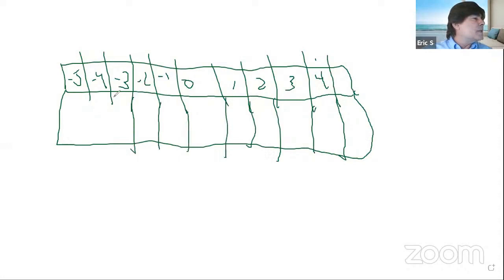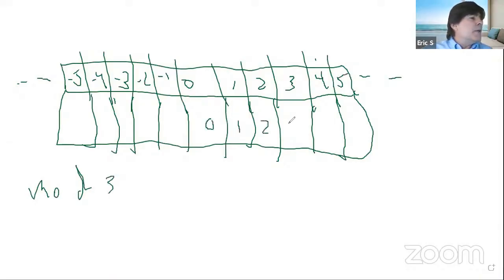And what that means is that if you have integers, make believe, and I'll say that you're counting from a very negative number to a very positive number, and I'm interested in computing numbers mod 3. So 0 mod 3 obviously is 0, 1 mod 3 is 1, 2 mod 3 is 2, 3 mod 3, the integer division of 3 divided by 3, would give you a 0 back again here. 4 mod 3 is 1, because 4 divided by 3 would give you a remainder of 1. 5 mod 3 would equal 2.